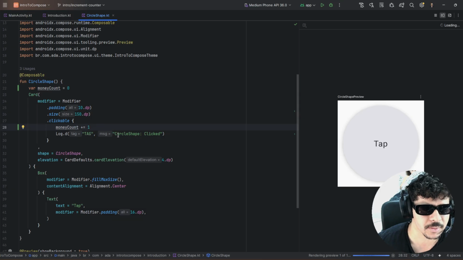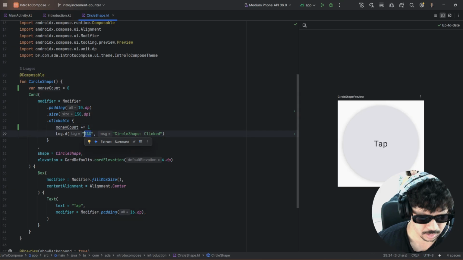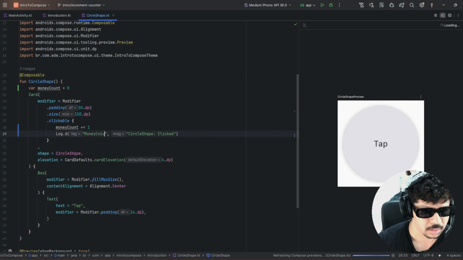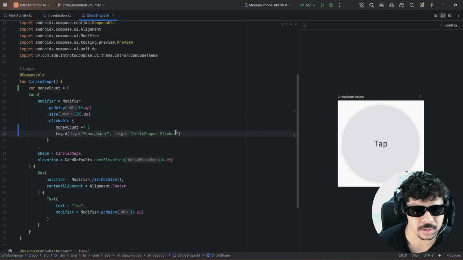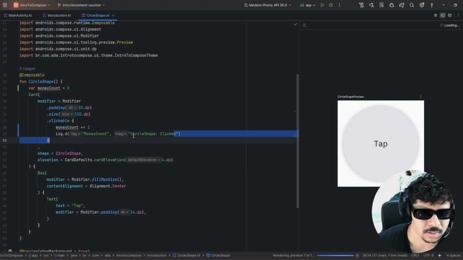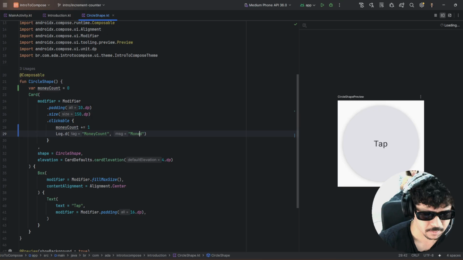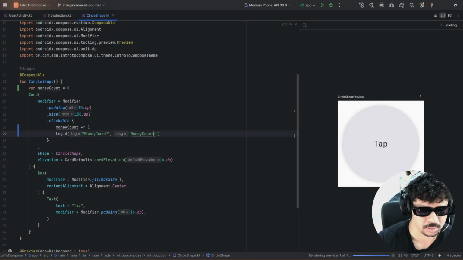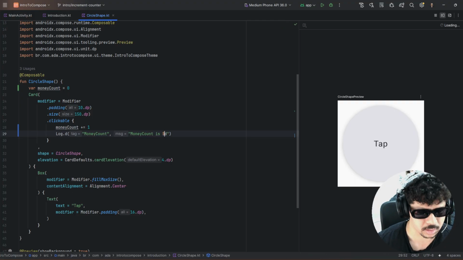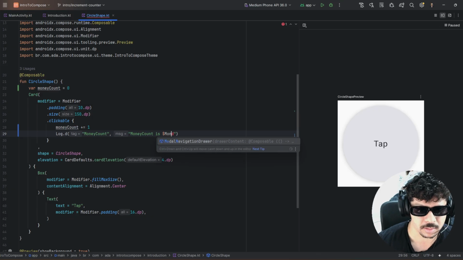Okay, and here we can say moneyCount is, and here we pass our moneyCount.